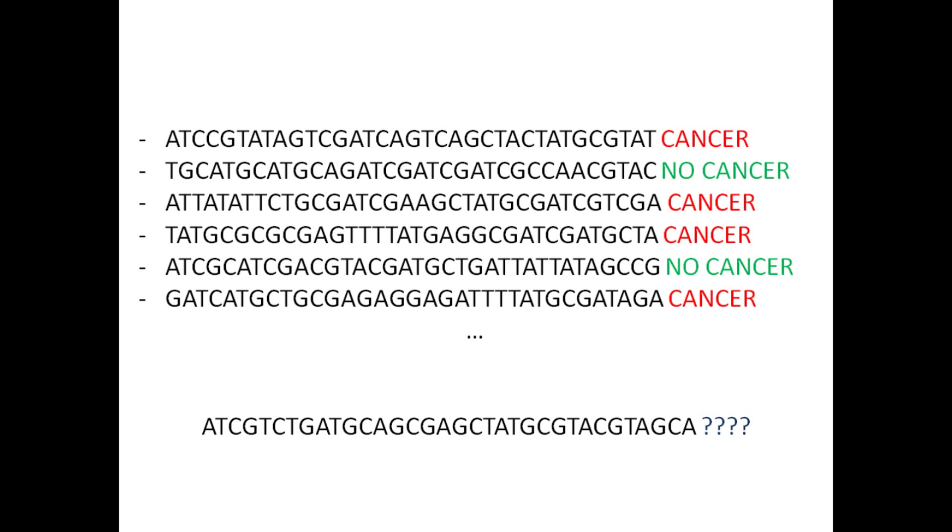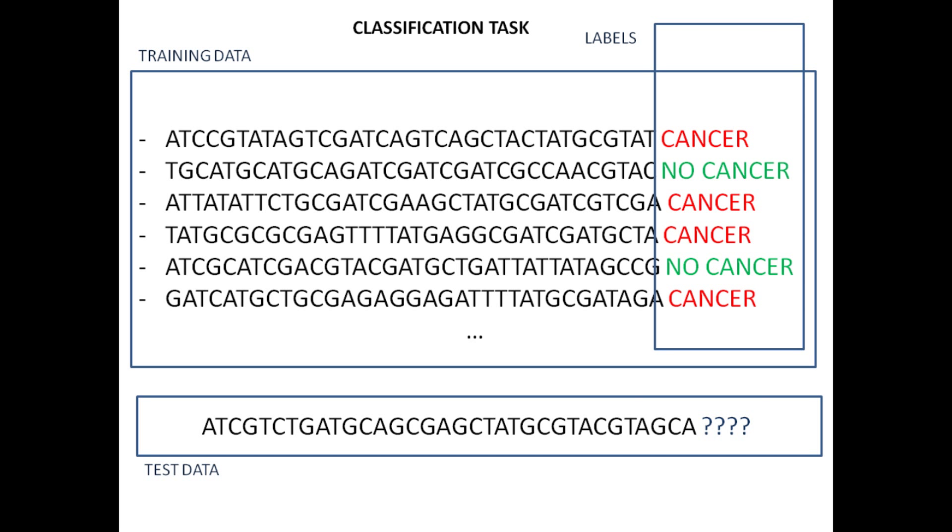This task is what we call in machine learning a classification task. Basically, you're given some training data, which in this case comes in form of the 1,000 DNA sequences, and you're also given some labels. In this case, the labels indicate whether or not each sequence is associated with cancer. The task of a machine learning algorithm then is to go through this data and figure out a classification rule that could help you diagnose patients in the future. So if you're later given some test data, such as new patients and their DNA sequences, you can use this rule to predict whether or not they are likely to have cancer.